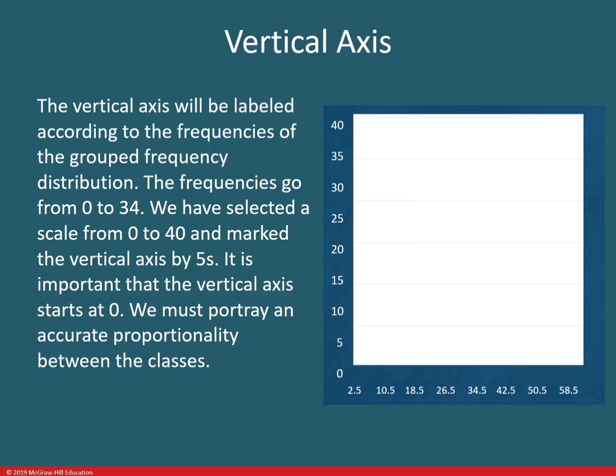34 is the highest. So normally if a number like 34 is your highest, you don't want to end at 34. You want to have some leeway just so that you can see an overall picture. Because if you stop at 34, then the peak of the graph is at the end of the paper. You don't want that. So you put a couple of numbers above it so that the graph looks much cleaner.